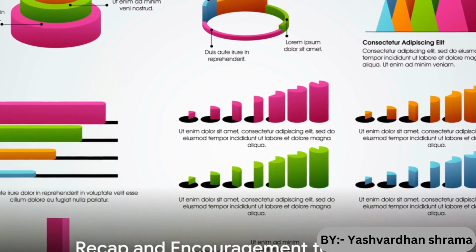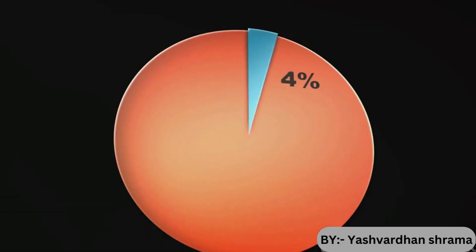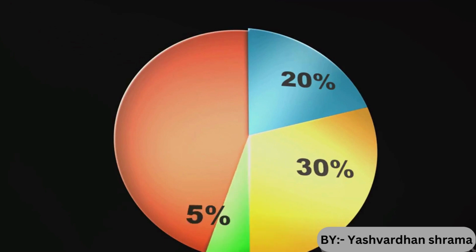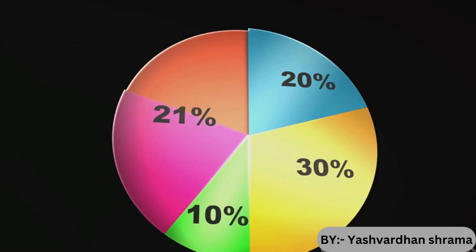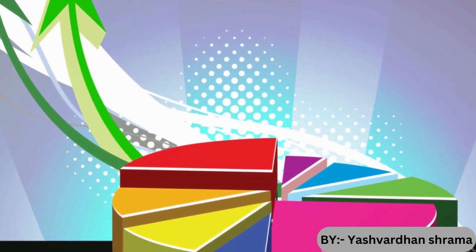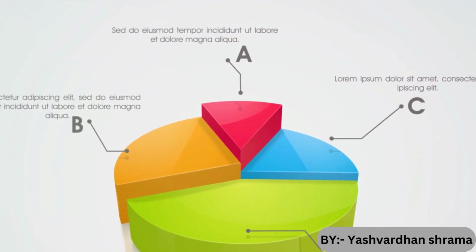Now let's take a moment to recap what we've explored today. Excel's conditional formatting is a powerful feature that can transform the way you work with large amounts of data. It allows you to highlight cells based on their content, identify top performers, visually represent a range of data with color scales, and compare data with the help of data bars.